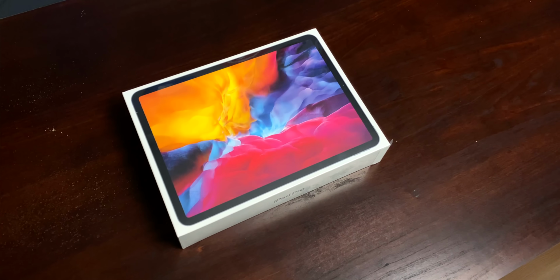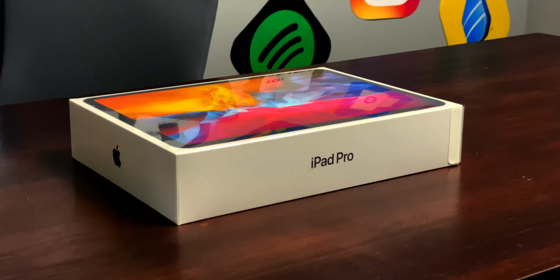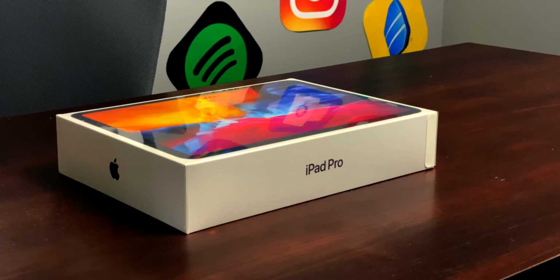There are a couple of firsts for this iPad: a LiDAR laser scanner, 2 cameras, an A12Z processor. The first time Apple's ever using that name. I'm here to unbox it and tell you if any of that means anything.